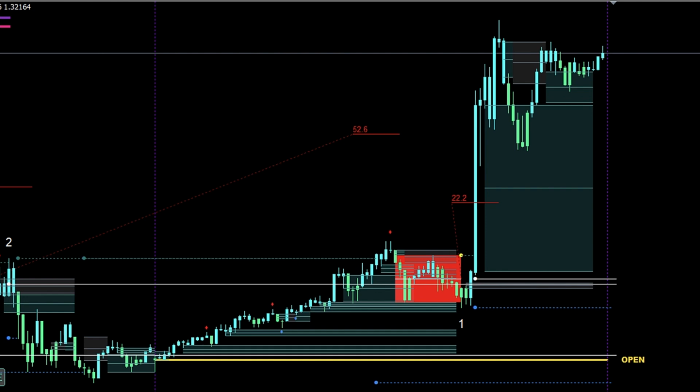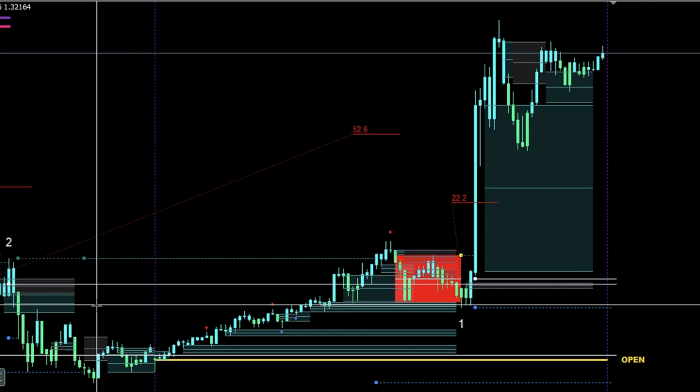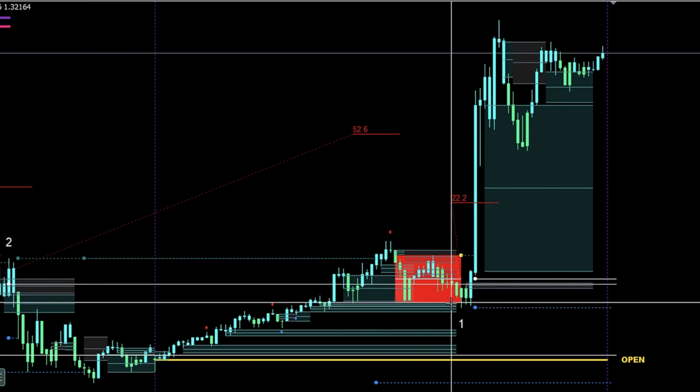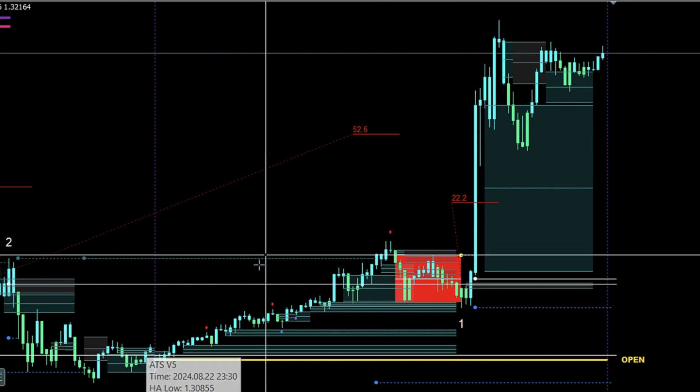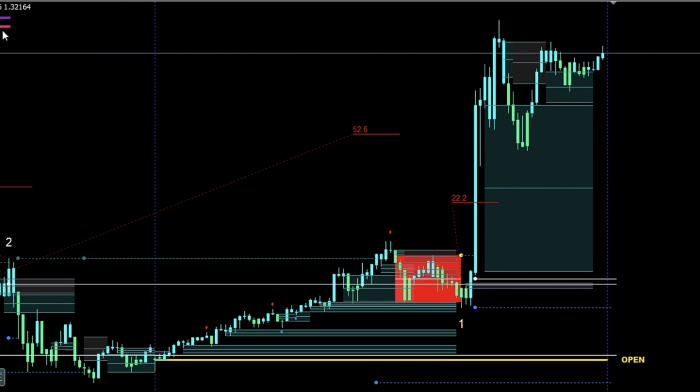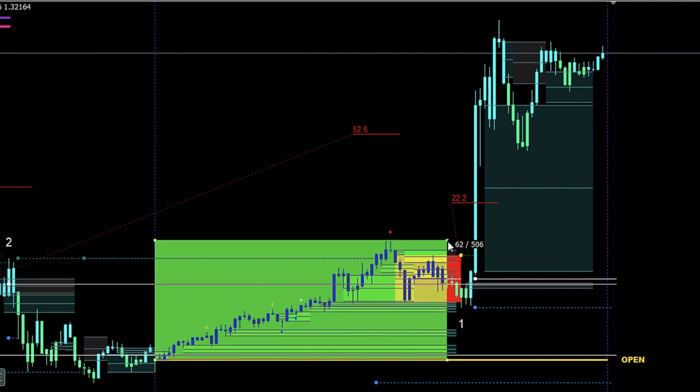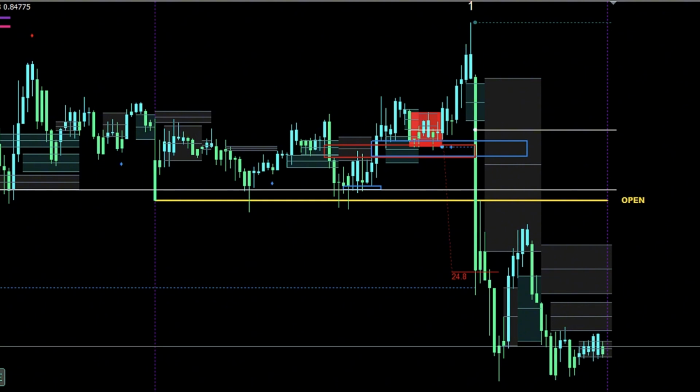GBP USD. On the GBP USD, this is the middle line, this is the bottom of the line, and also here the box, this was also the bottom of the box around these news. However, the consolidation was here, so it wasn't a very clear example of consolidation. If we took this and this before the levels, it wouldn't have given us a very good trade, because we wanted to break below the consolidation near the open. This wasn't what happened.